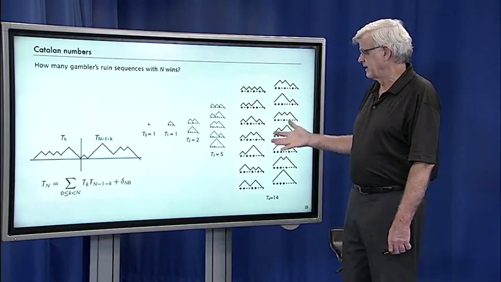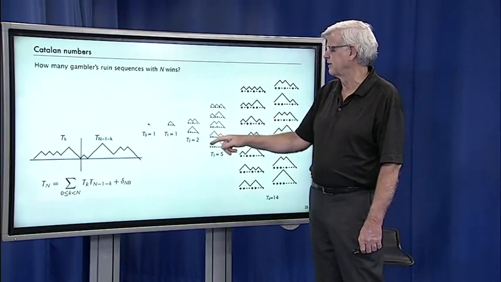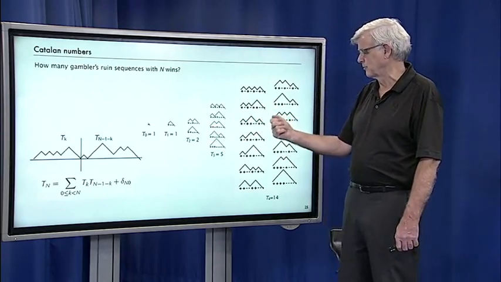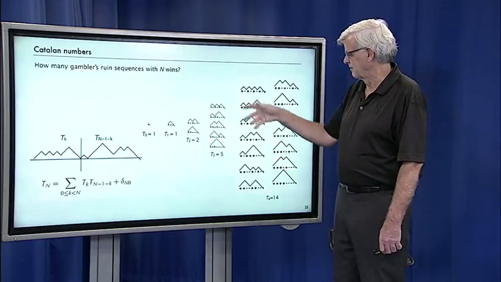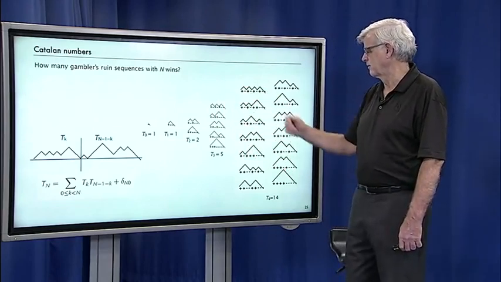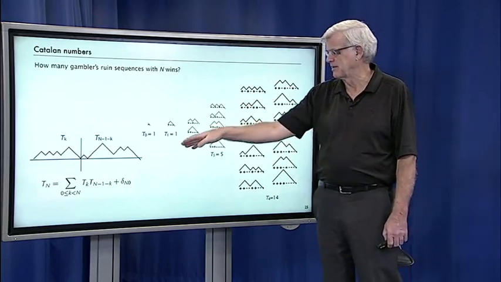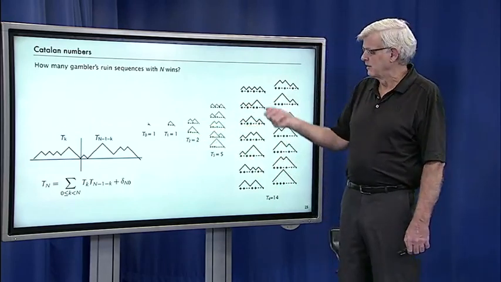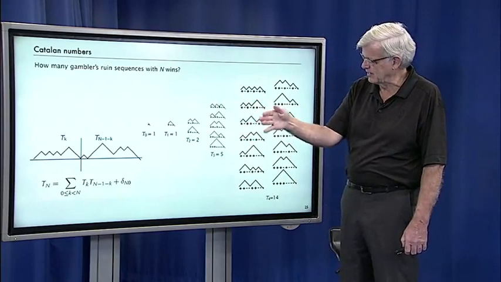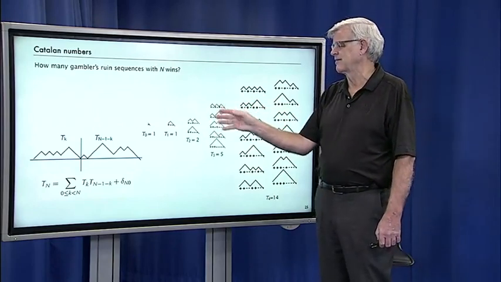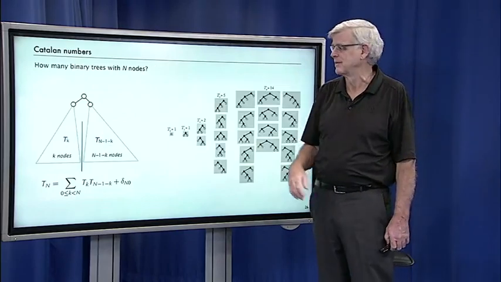If you try out all the possibilities, it turns out that for 2 wins there are only 2 possibilities: you can win, lose, lose, or you can win 2 and then lose 2. And those are the only 2 possibilities. There are 5 different ways for 3 wins and 14 for 4 wins. It's the same sequence because it satisfies the same recurrence. You can set up the recurrence by the first time the gambler gets back to 0. If that happens after k wins, then independently you have gambler's ruin problems on k and on n minus 1 minus k, and it follows the same recurrence.